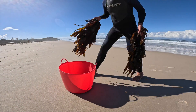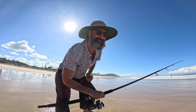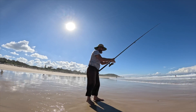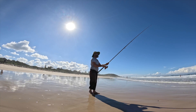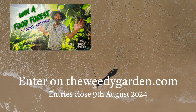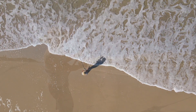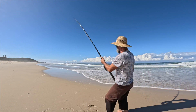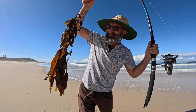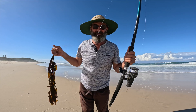Next step — I've got to catch myself a fish. A little day on the beach fishing. If you haven't seen the previous video about winning a food forest, go check that out. I think I've got one — oh no, I've only got some more seaweed. I'll have to go to the co-op and buy a fish that somebody else caught, because I'm not a very good fisherman. I've been standing here for hours.